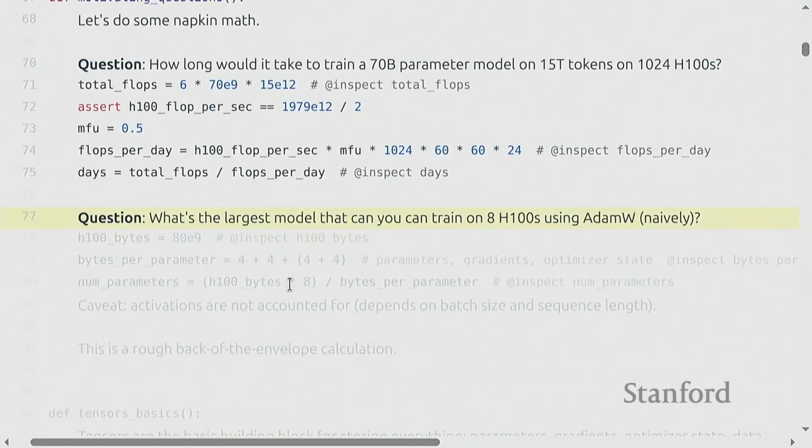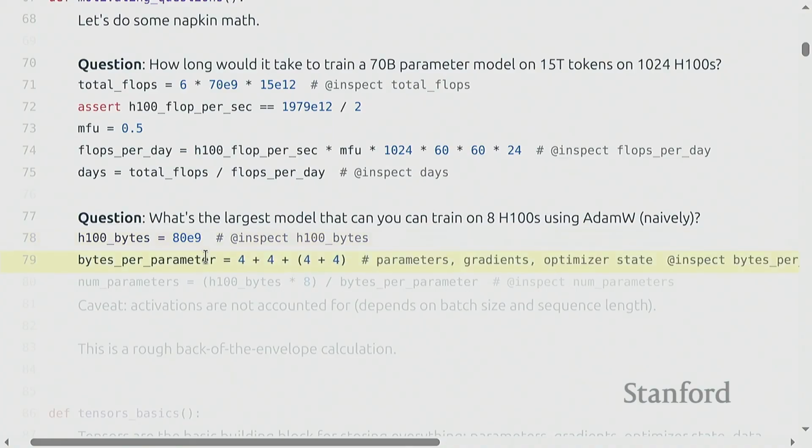Okay, so here's the next question. What is the largest model you can train on 8 H100s using AdamW if you're not being too clever? An H100 has 80 gigabytes of HBM memory. The number of bytes per parameter that you need for the parameters, the gradients, and optimizer state is 16. And we'll talk more about where that comes from.